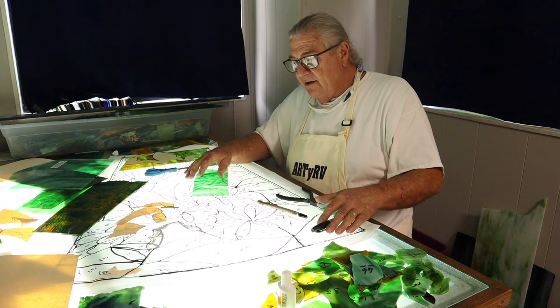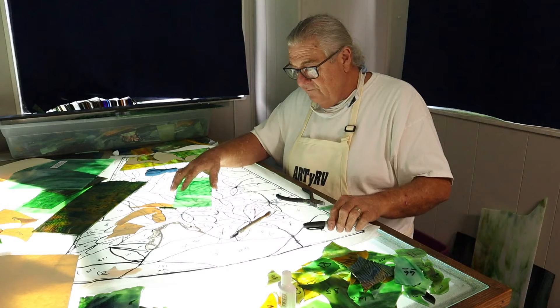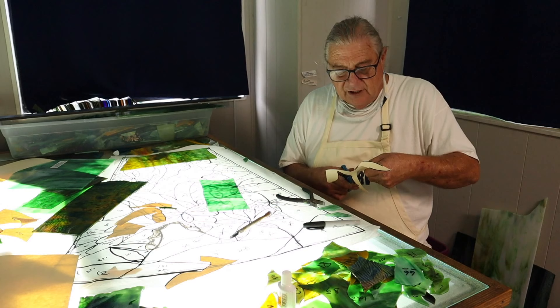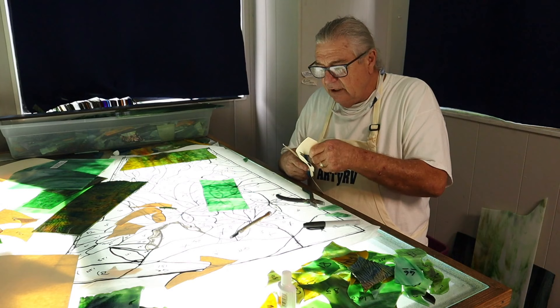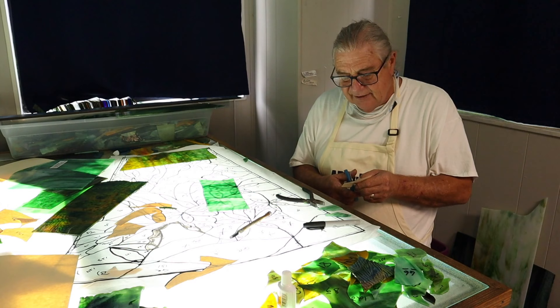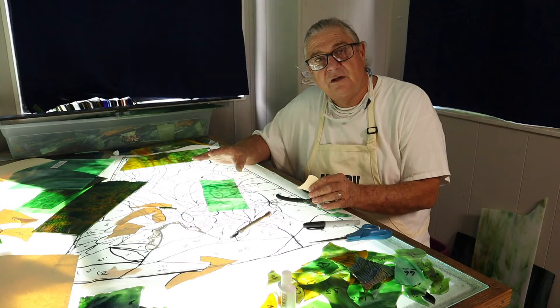We're using all these different colors, and I just want to make sure that everything is really looking good here and these colors are falling in line exactly where I want them. We're going to cut another pattern — we're going to take the scissors, and these are just regular scissors. We're using a manila folder, and what that does is it makes our pattern really stiff and allows us to trace that black line all the way around without more marker getting on your fingers than on the glass. So this is number 140, and we're here at the light box at Conway Glass in the stained glass studio, finishing up the Oak Tree Project, showing you how we distribute the glass into each individual window.